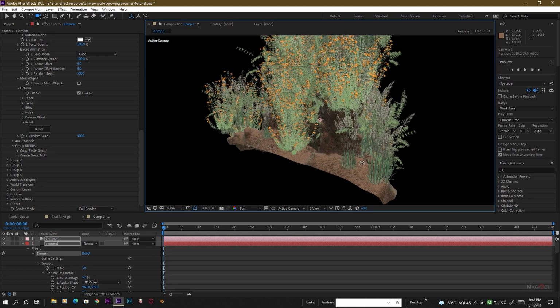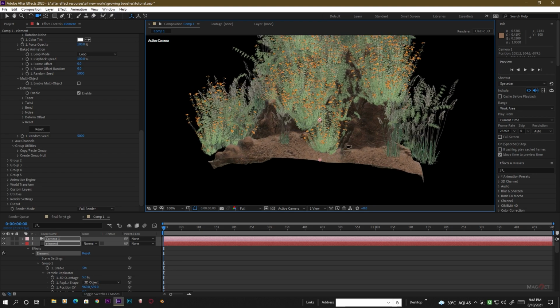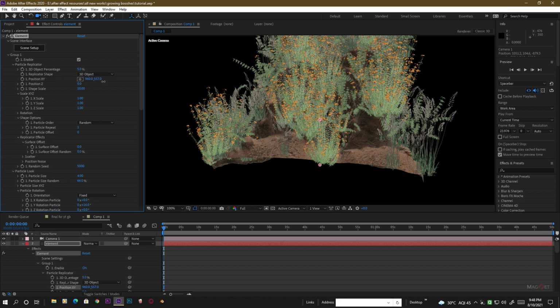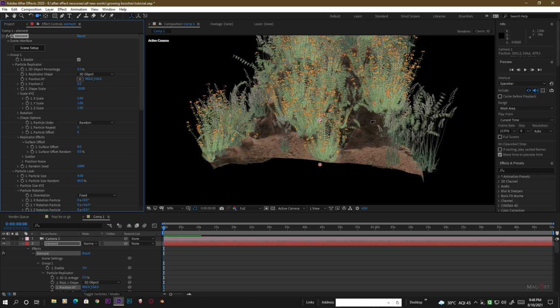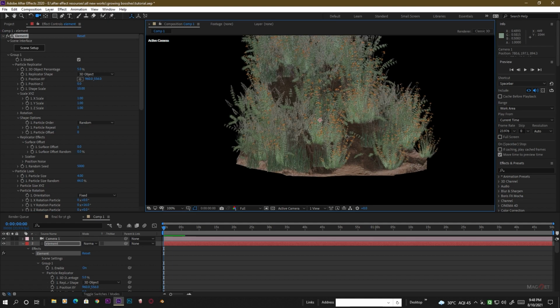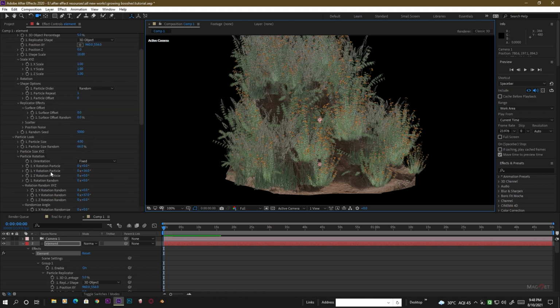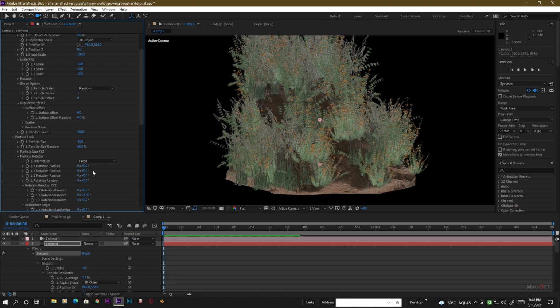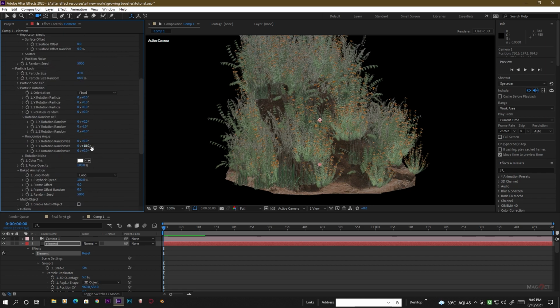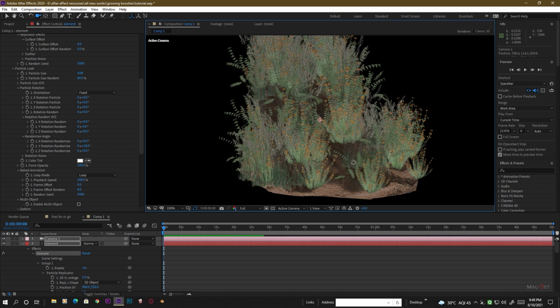Okay, maybe you can see that our group 1 model is still a little bit on top, so we need to lower it a little bit more, just like this. Okay, so now it is fixed, I guess. Or maybe we go to its random rotation here, we just change this, and also decrease this randomized angle. Okay, so now it looks right.